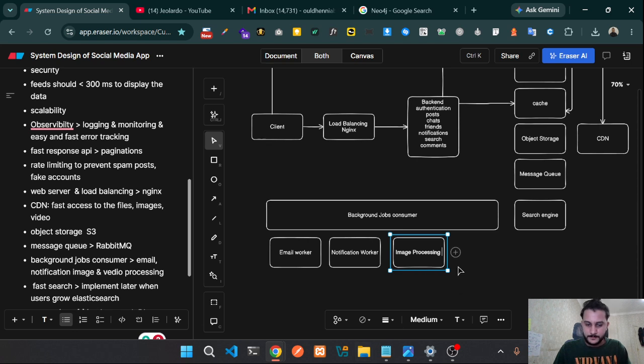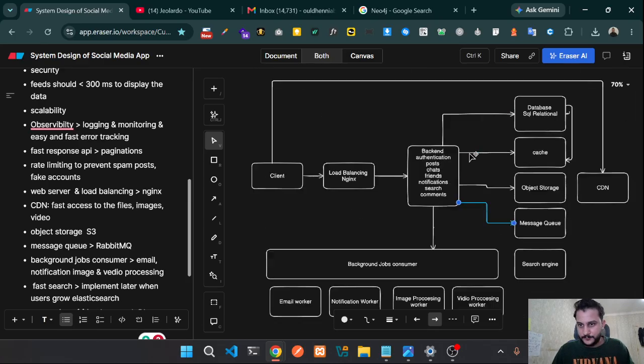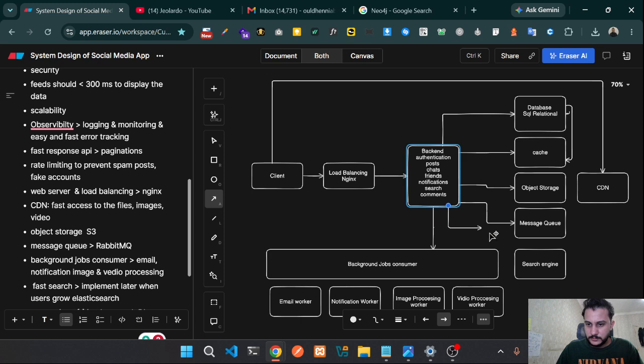Processing. So here video processing worker, so the object storage, also the search, not the search engine, but here the search.